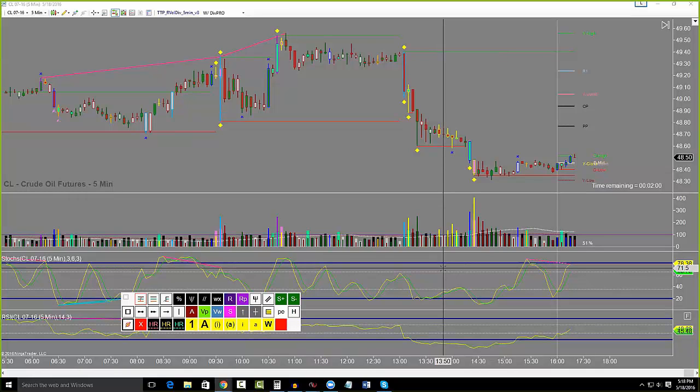Let me scroll back a little bit. If you have another indicator that paints the background, it might take two goes. It's the way that it draws, the way that it paints the background. It just has a weird drawing system.